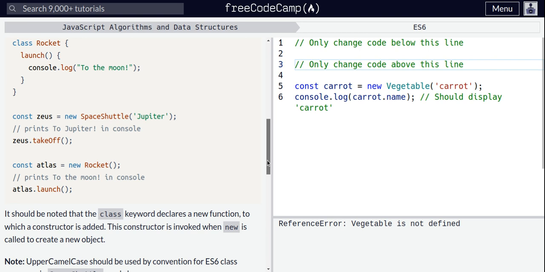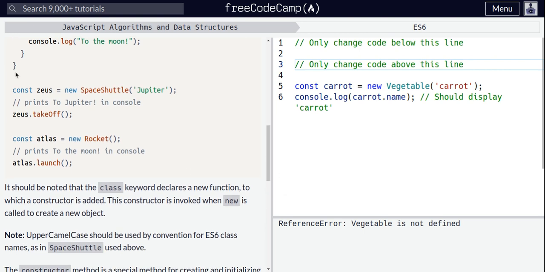So let's look at the next thing. It should be noted that the class keyword declares a new function, to which a constructor is added. This constructor is invoked when new is called to create a new object.